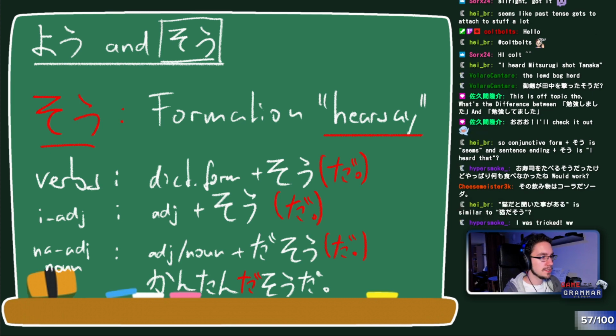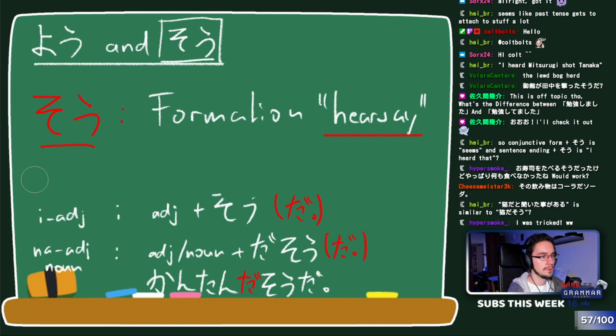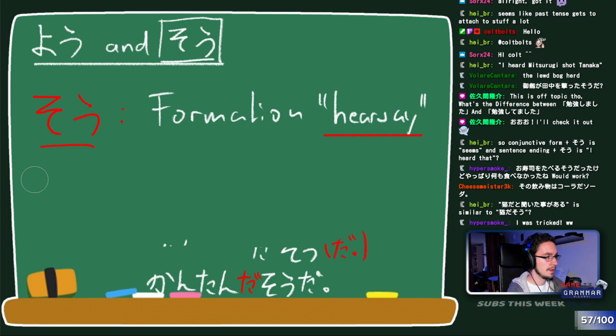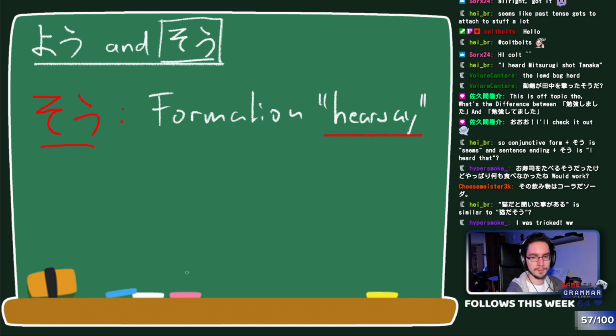Good work. I was tricked. I could give you some more examples. So let's actually do some examples here as well, just to give you some. And then we're going to talk about yo. So then we'll have yo and so. And again, I'll repeat, next week I'm going to finish this up talking about mitai, rashi, and also poi, probably. So just so we have the full bag, but it's just a bit too much for one lesson.